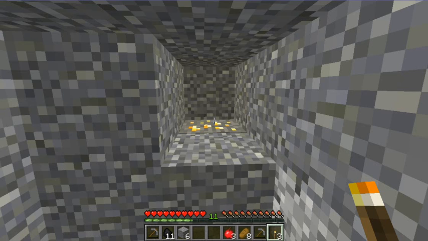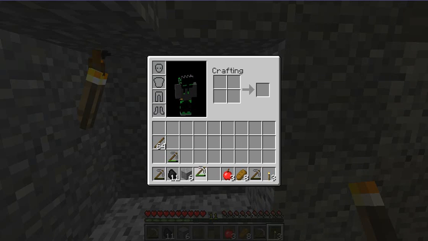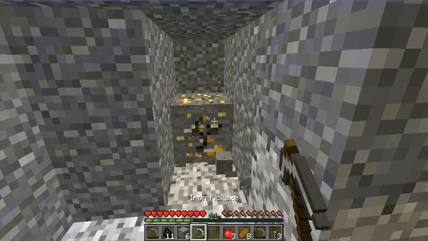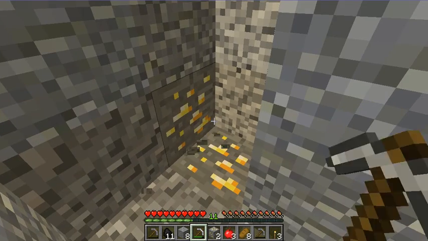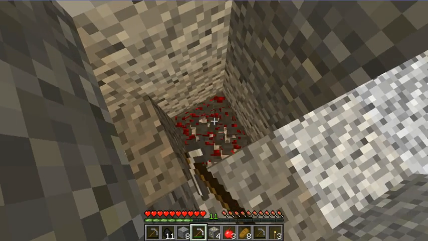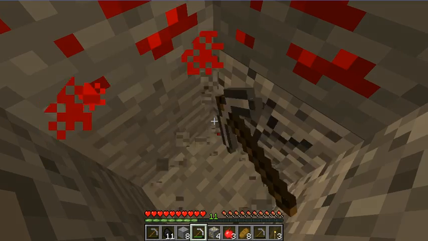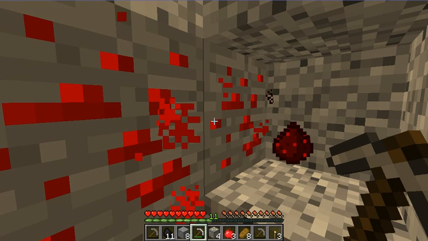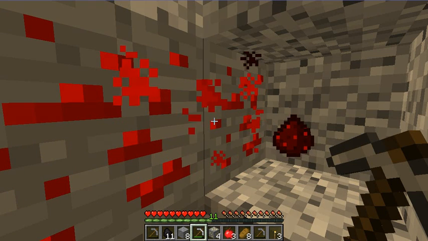Looks like we found some gold, so I'm gonna mine that out. I put the diamonds back at our base. We didn't really go that far, actually. It was actually pretty close, as you guys might see. Oh, more redstone, too. So I'm gonna look for more diamonds, and if we don't have any luck with that, then I guess we'll find something else to do.